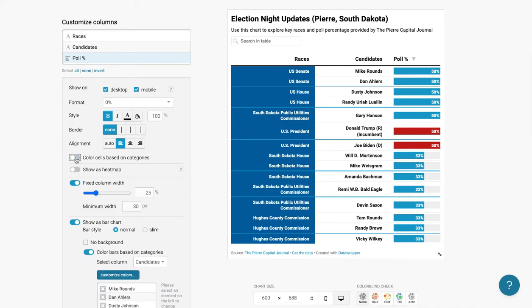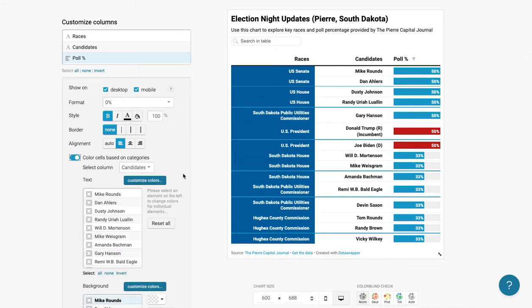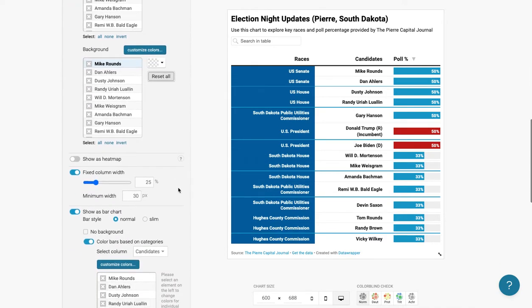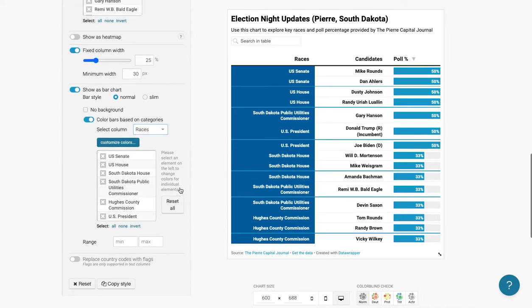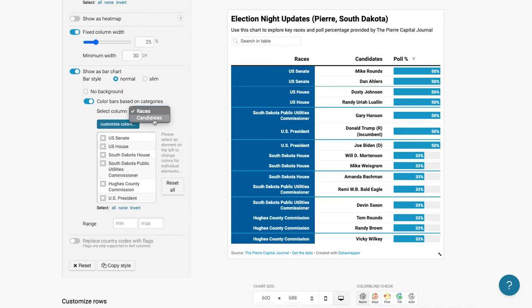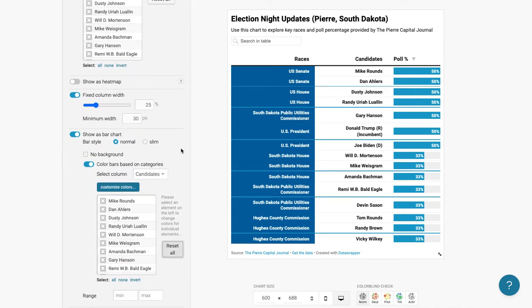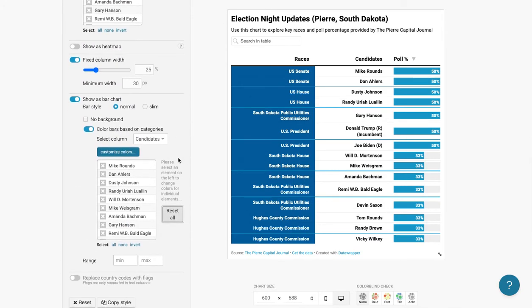For some reason, it's difficult to find here. Reset all, because I don't need to worry about those. Candidate races, I need to worry about those. There we go. I just made it all. I reset everything so the colors don't match.